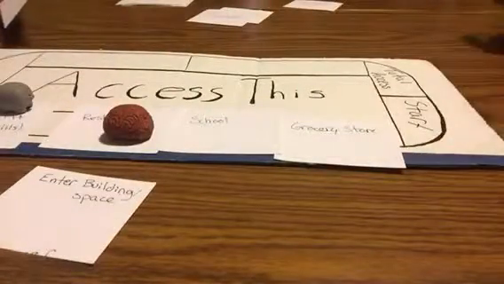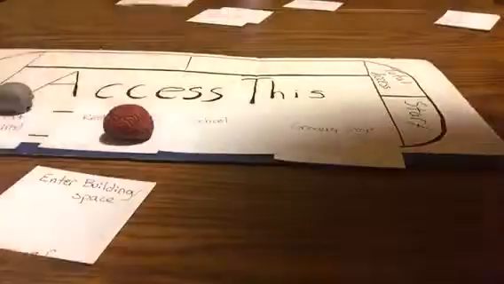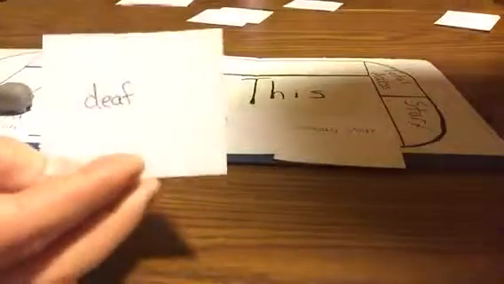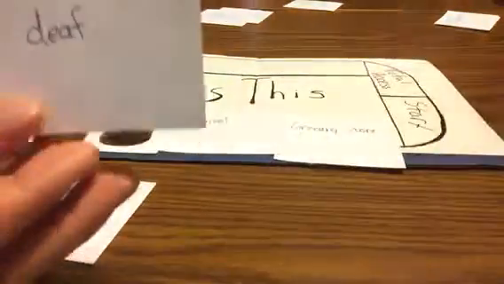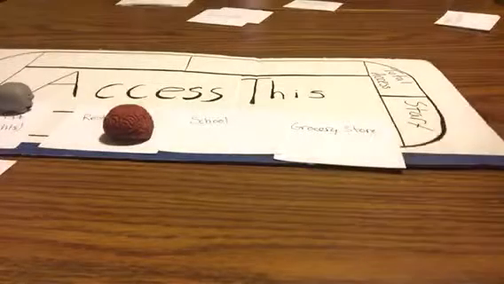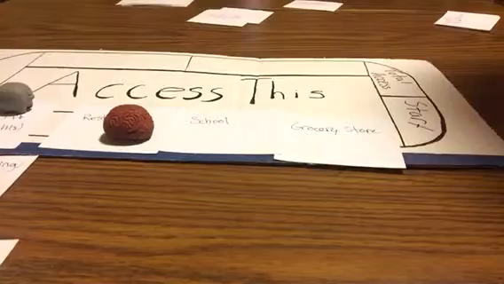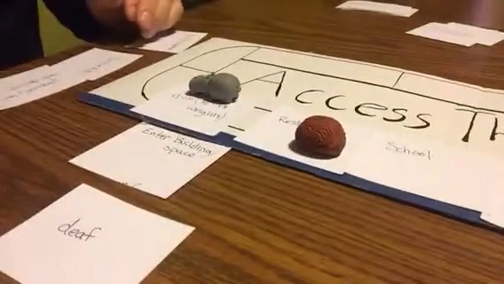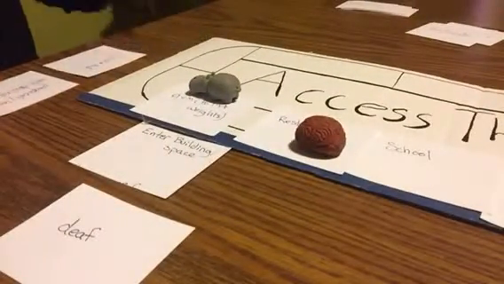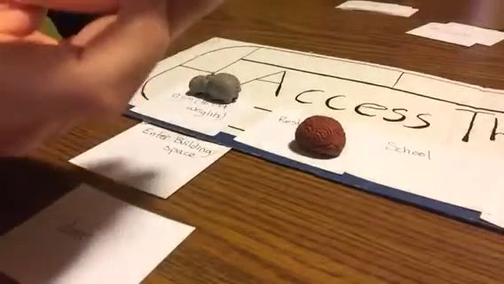So now you have to do the gym. What disability do you have? You're also entering the building. So I'm deaf. Okay. So I'm trying to enter the gym, and I'm going to use the modification of, let's see here, auditory adaptation.